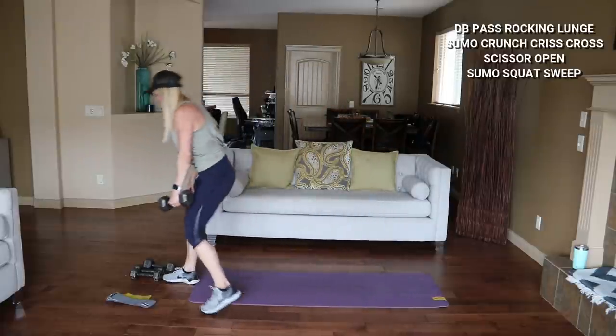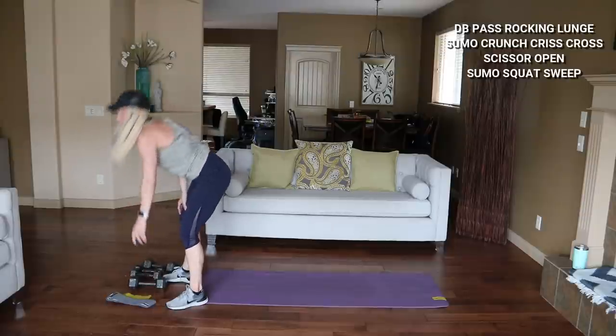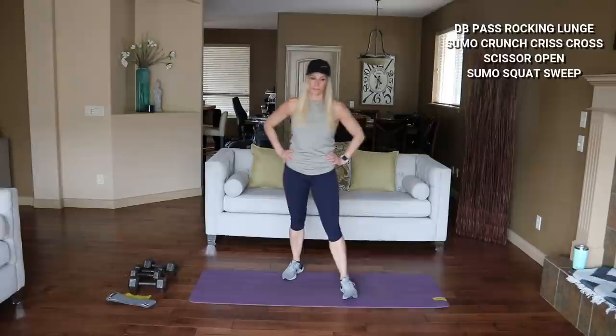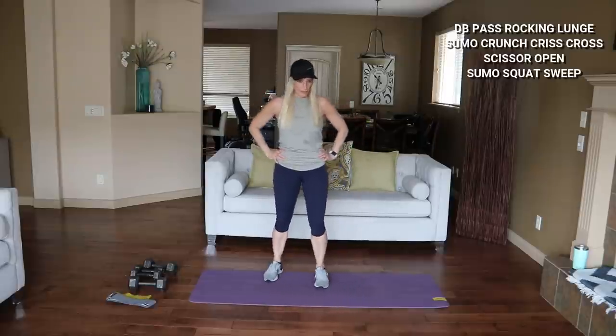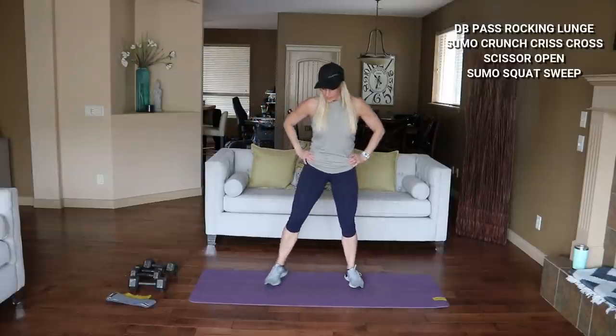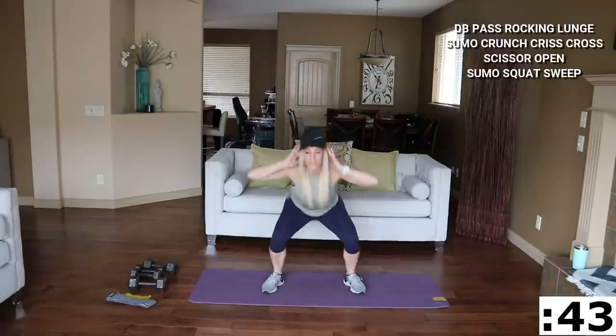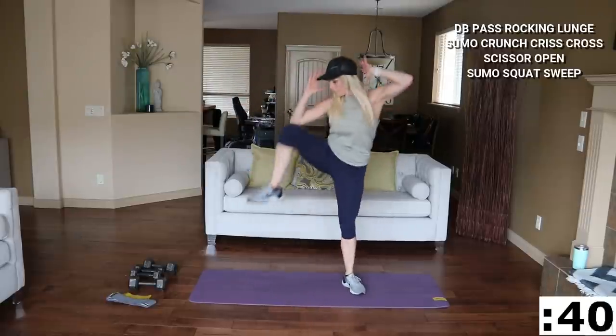Okay, let's go into that sumo crunch, crisscross. Glide for the 15-second break here. Take it wide and low. Crunch, crisscross here. Switch.